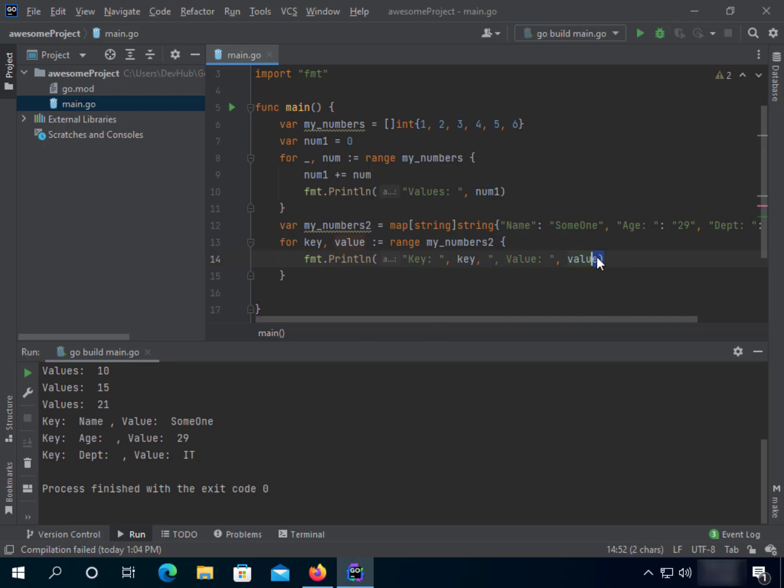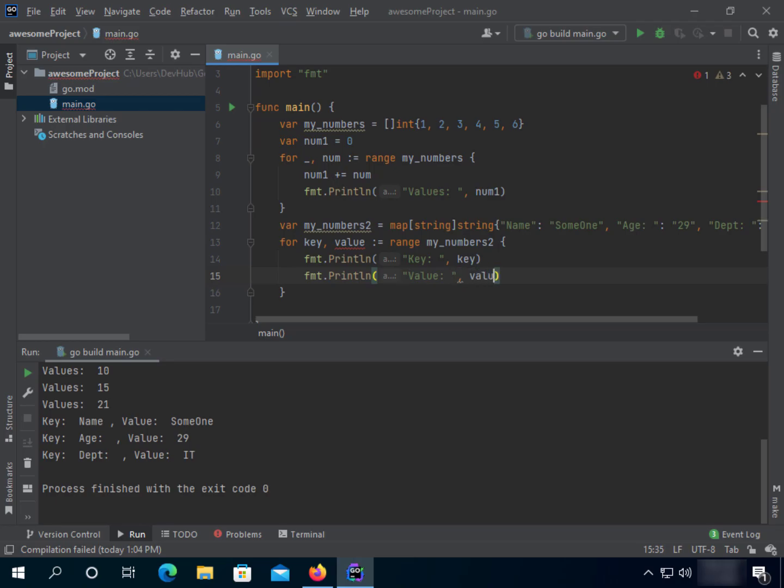We can also use it in a separate line, just like the same thing, print line, and then we're going to use value.